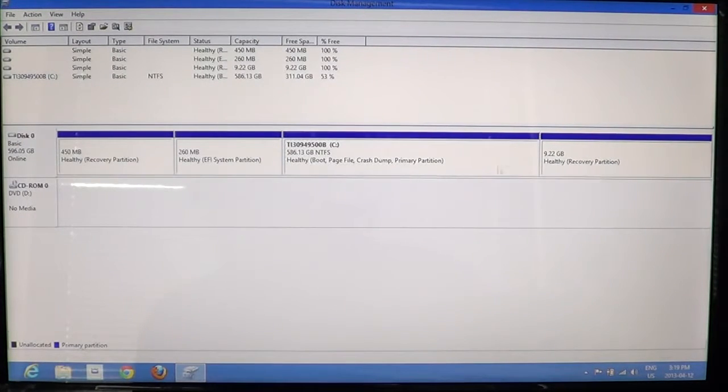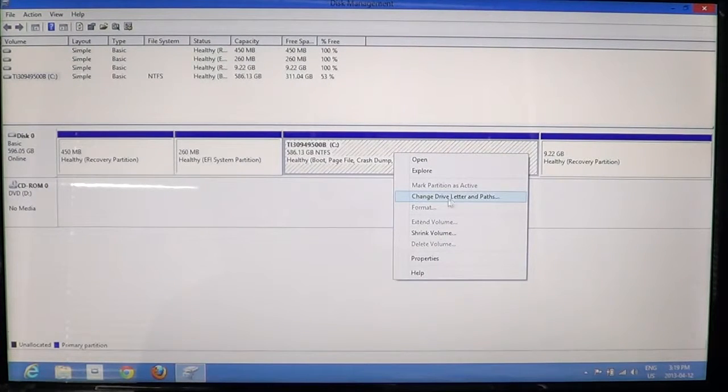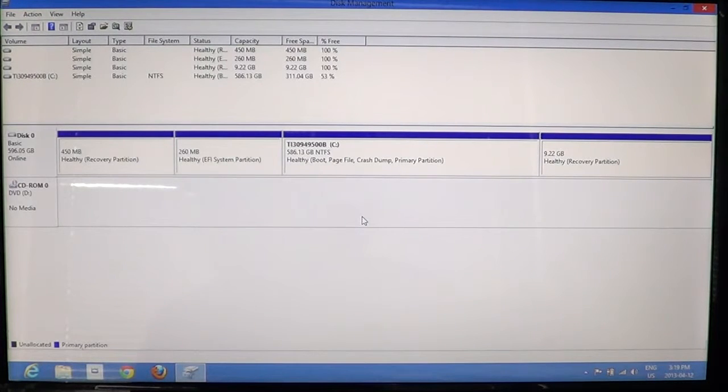What's also cool about this is that you can actually change the drive letter of a drive. So for example, if you're used to a certain way that drives were working, you reinstall Windows and you notice that your second hard drive, instead of being assigned the letter F that you're used to all the time, it's assigned the letter G or H, and you're thinking, well, I'd like to have F because that rings a bell and makes it easier for me to understand that it's the second partition. Well, you can right click on any partition and say change drive letter and path, and that will actually change the drive letter. Be careful when you change drive letters, because if you have programs and software and files that are installed on certain partitions with a drive letter, what happens is if you change the drive letter, then Windows might actually not be able to find the files that it needs to make a certain program work.